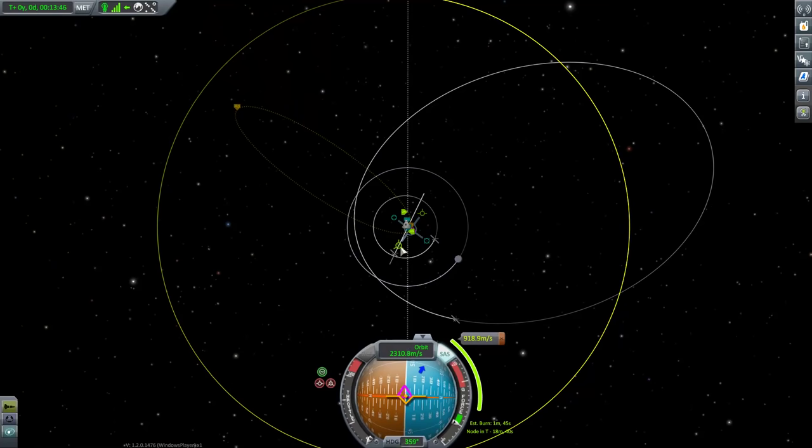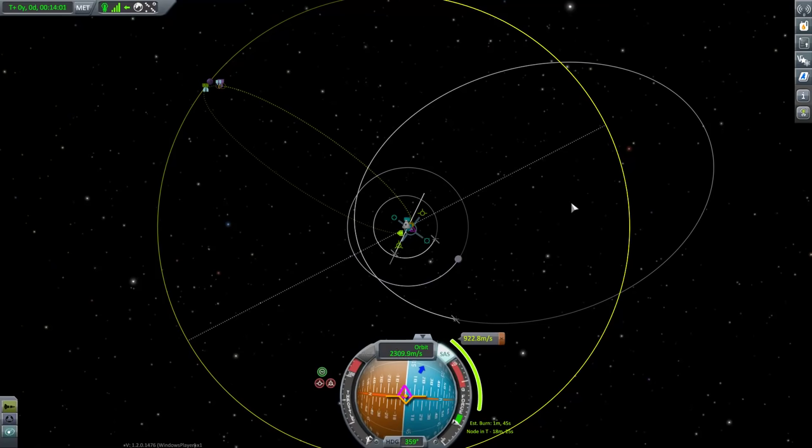So if we scroll down from here, I don't know. I just want the minimum possible burn for this, but I guess it's all pretty damn close. And scroll down over here. There. So there's an encounter.